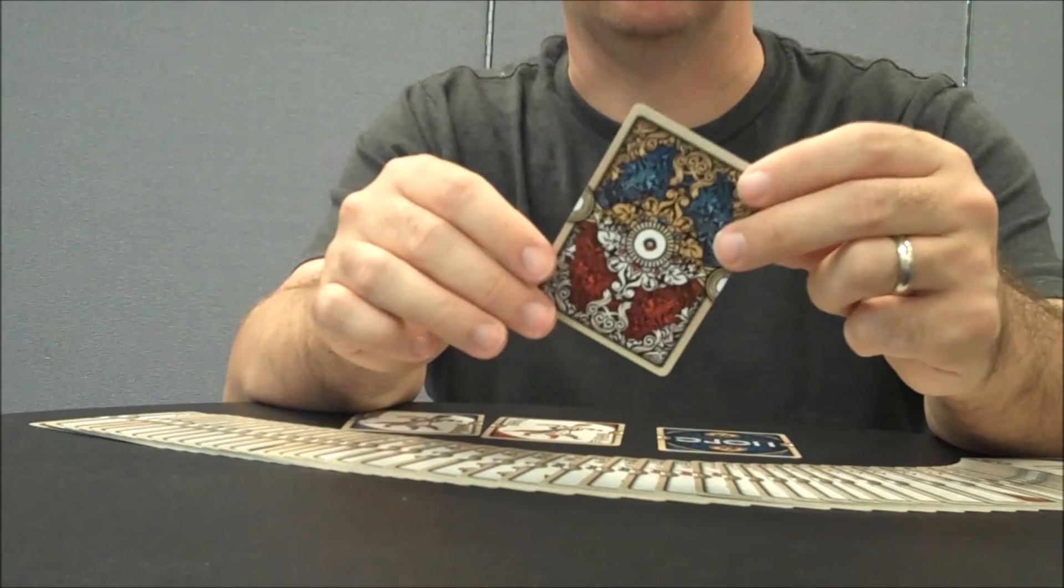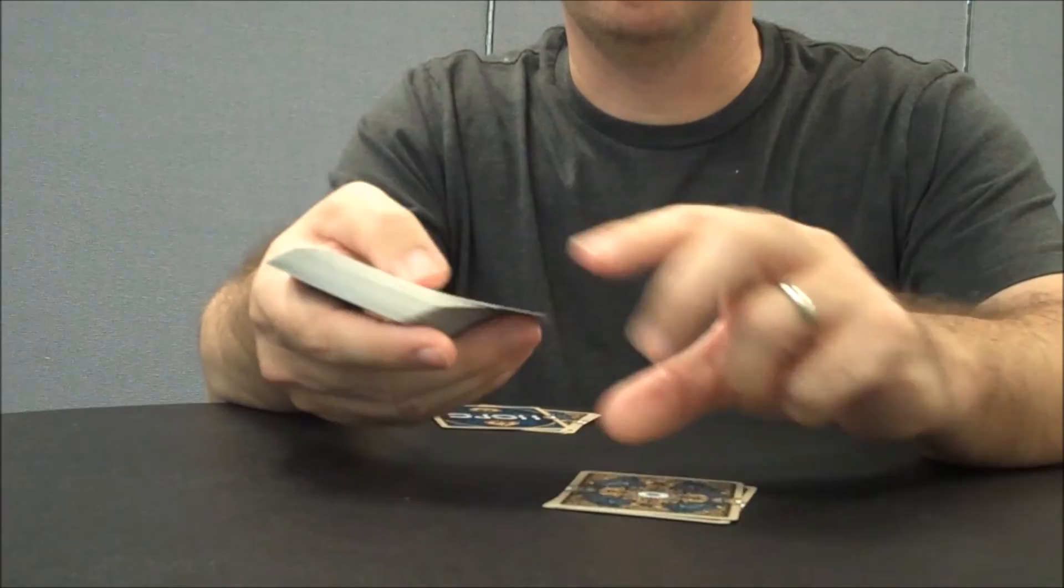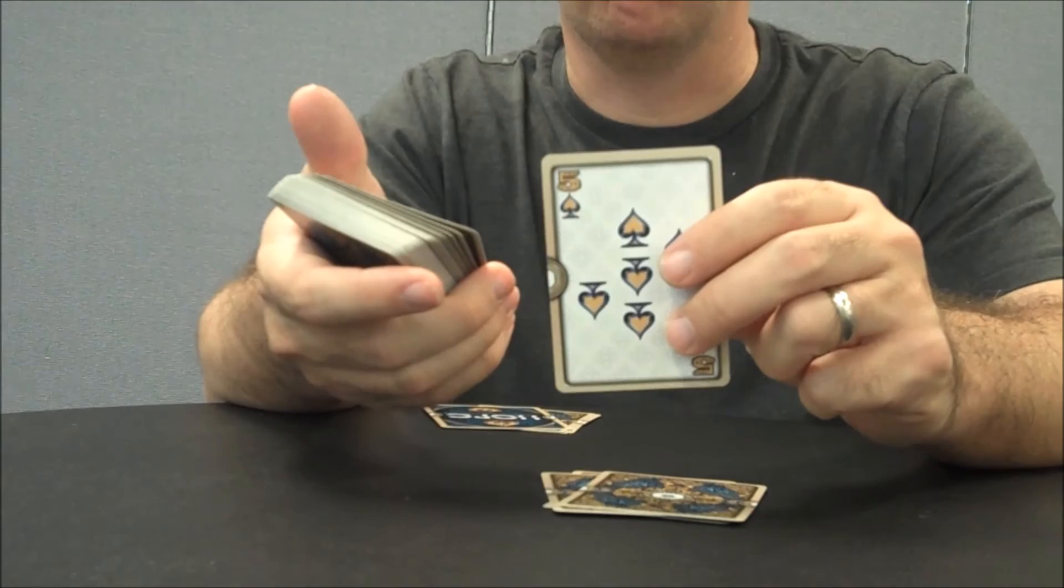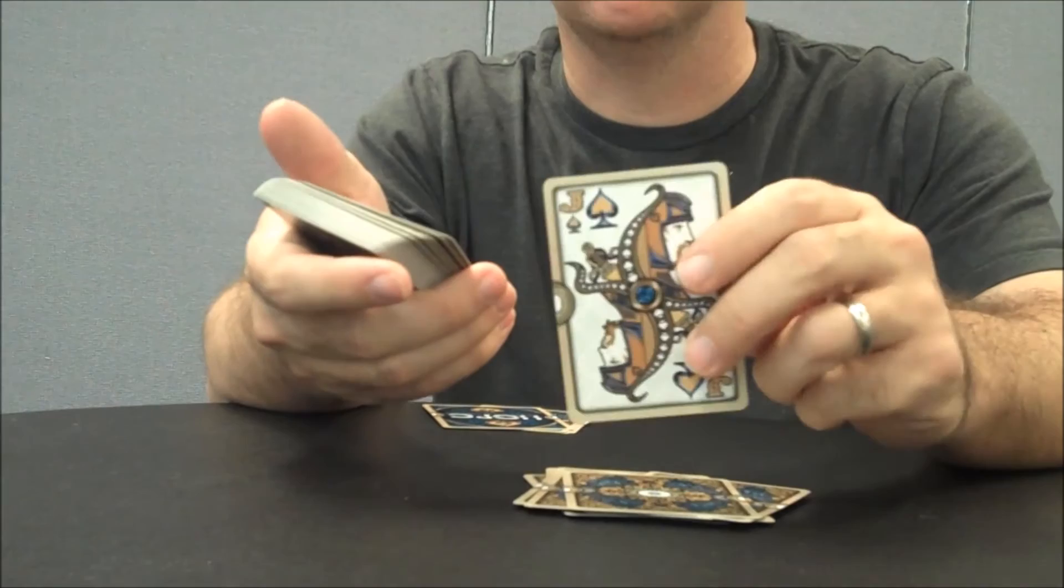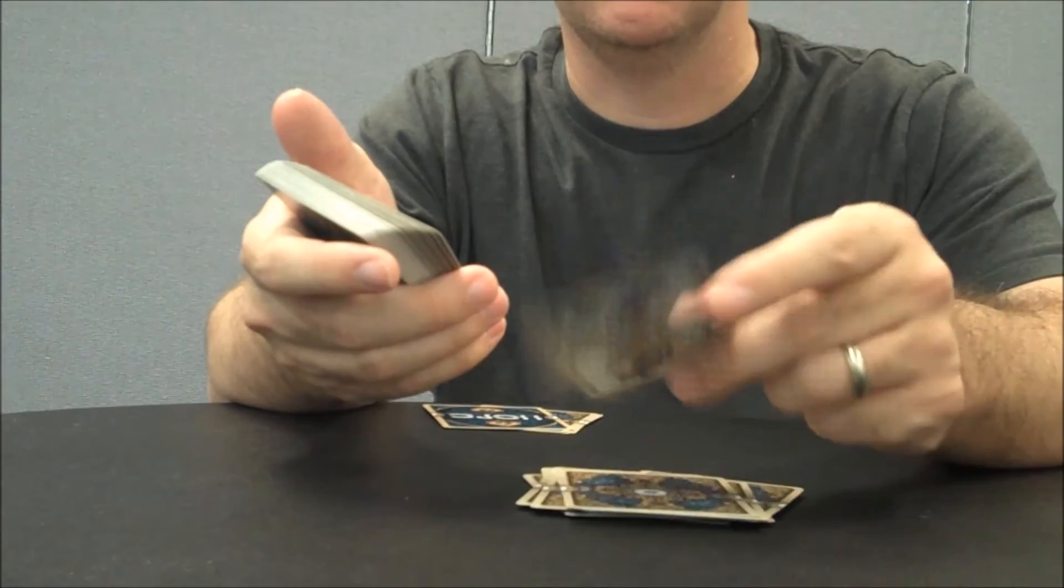Like I said earlier, the pips, the layout, all the fonts, the design work, all of it is completely original. There's even kind of a watermark shadow behind the pips there, kind of like this four quadrant diamond shape made up of squares. Even the court cards, completely original and redrawn and redesigned. And I'll give you a closer look at those cards right now.